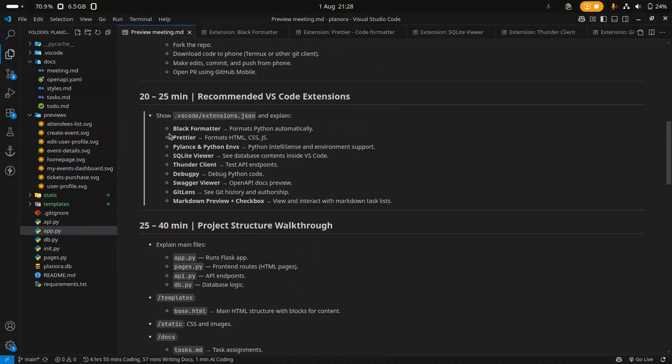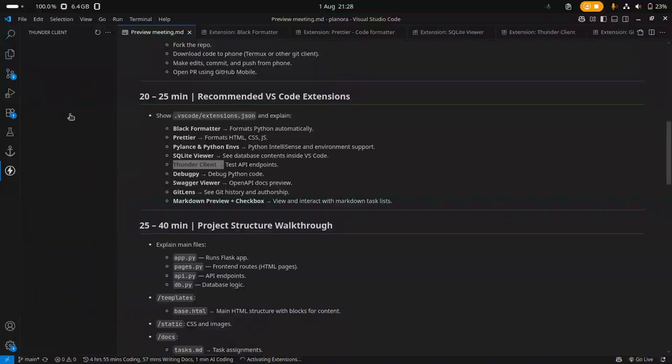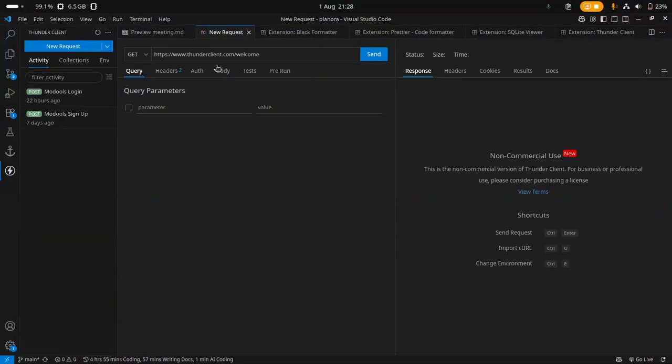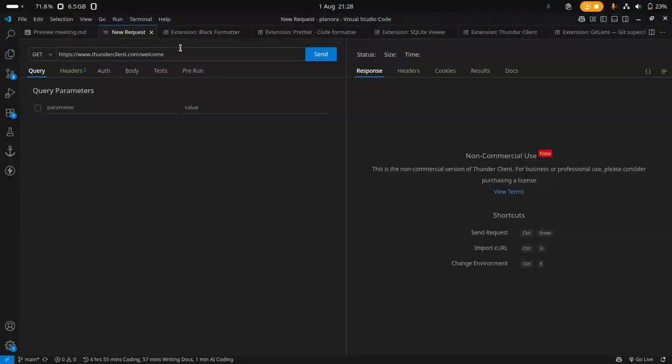Okay, so about the extensions, I included some extensions for Python, another one for HTML, CSS, and JavaScript. Then I added one for testing APIs. I don't know if any of you have heard of Postman or Thunder Client, but basically what Thunder Client does is that it enables you to test your APIs without needing to open your browser. Like for example, that Hello World example I did, I don't have to open the browser. All I simply have to do is just stay here in Thunder Client and type in the URL.